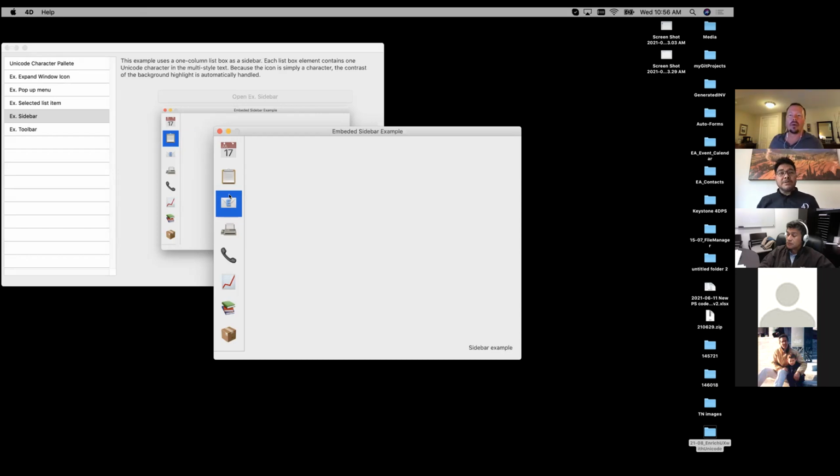And what's nice about using a list box for this type of thing is that I have an option, especially with the newer version of Listbox now. Not new, I think it's been a while since that feature is available, which is the vertical alignment. So I have the alignment set to horizontal centered and vertical centered.